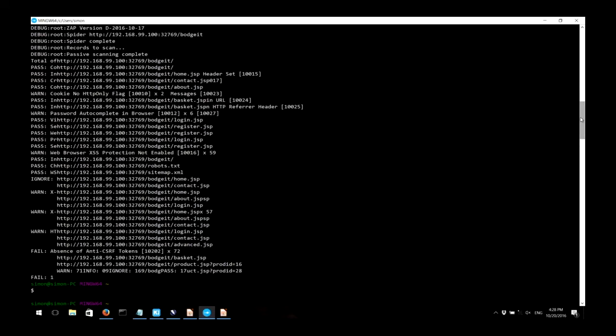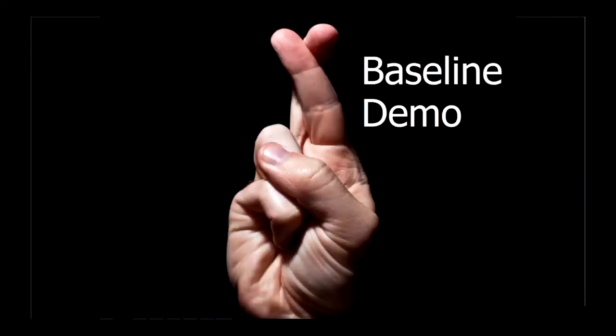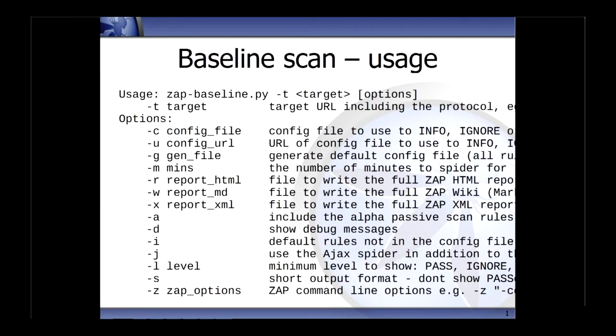But that basically shows you that you can run this very quickly, and you can change it to pass and fail exactly what you want. So have a look through, run this against your applications. You just need a one-liner, and then you can see, right, these particular things we don't care about, so mark them as ignore, and these are the things we really care about, so fail. If it all passes, you get a 0 back. If it warns, I think warn is 1 and fail is 2, something like that, but you can tell the difference.